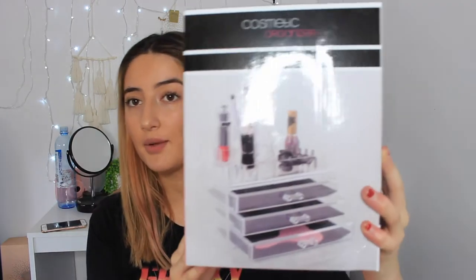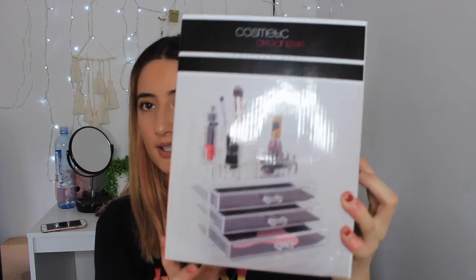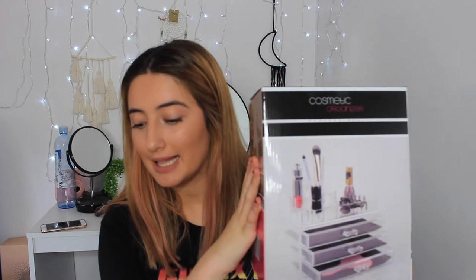I went into the Reject Shop and I got this cosmetic organizer. You've probably seen this everywhere — it just has drawers and little places to put things like lipstick and brushes and stuff like that. I thought I'd have it on my desk because all my everyday makeup is in a little bag and it's hard to see. This was $20, but I'm going to need it all the time so it's necessary.